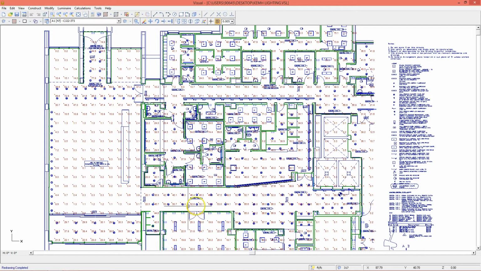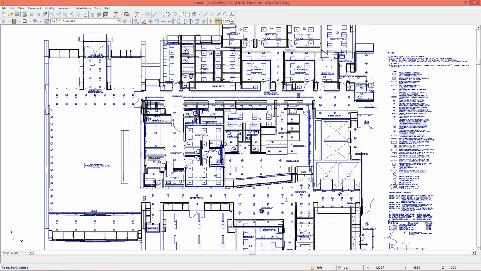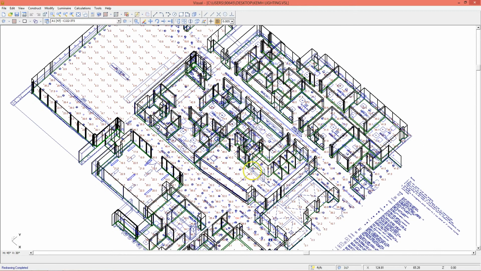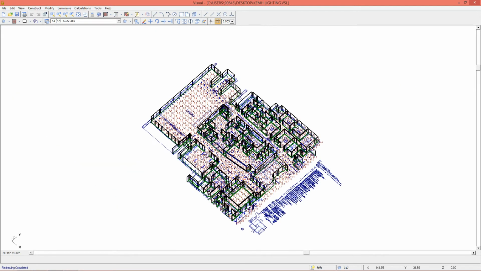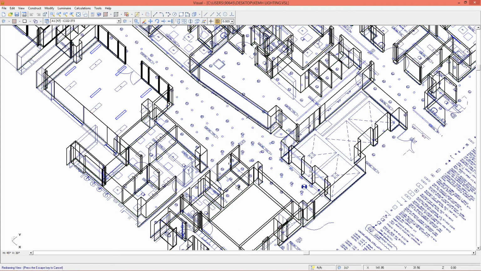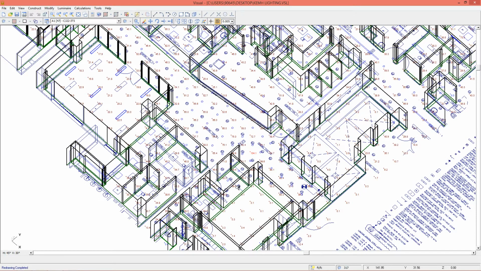And corridors are important; they must be lit up sufficiently, because the last thing you're going to want as the owner of the building is that people or even passers-by are going to complain about the lighting levels or injure themselves due to poor lighting levels.